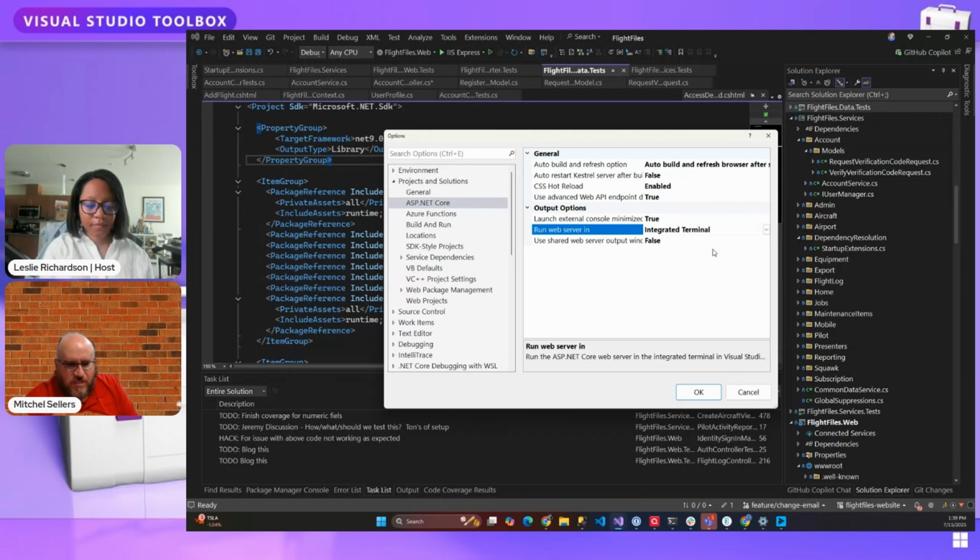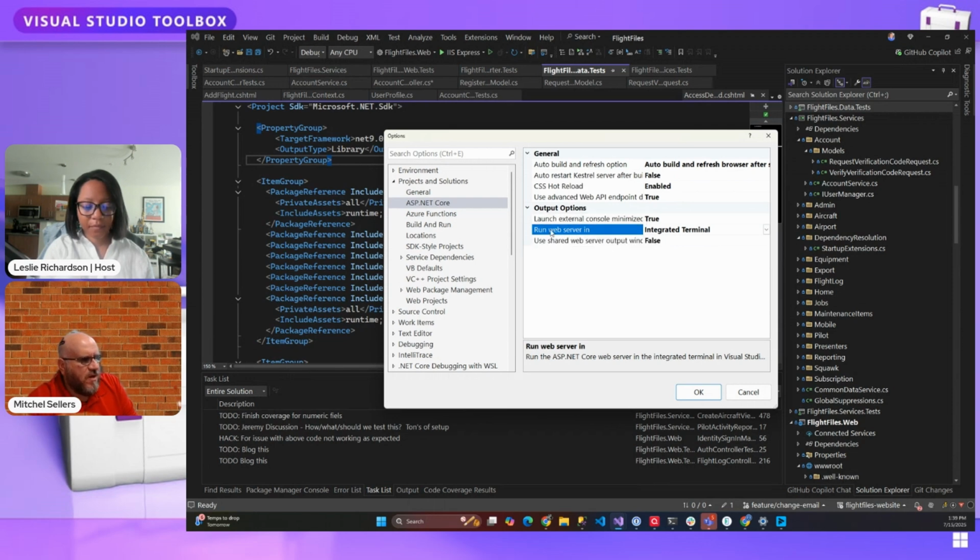When you do this, instead of opening up into a new window, it's going to open up into the terminal inside of Visual Studio. So your odds of accidentally stopping the web app or having an outside interaction with it are definitely a lot lower. It really helps with productivity, especially if you've got a lot of things going on. Maybe you are doing some command line things to make things a little bit easier.